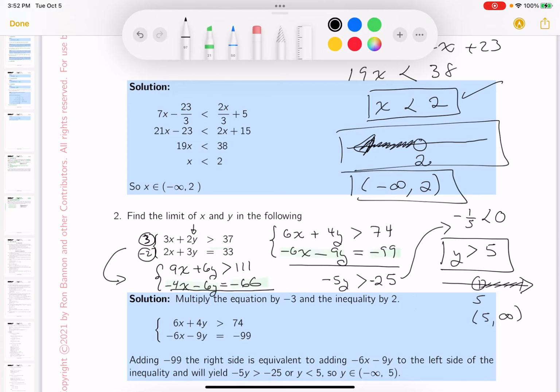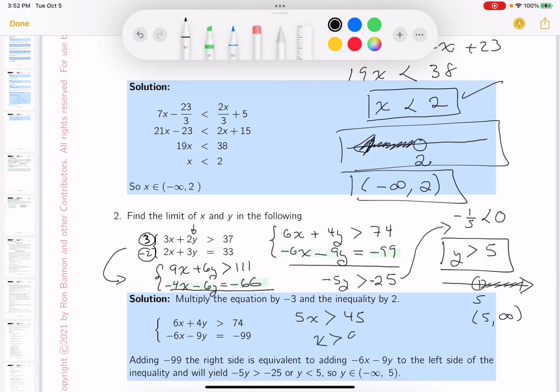Well, let's write this down now. You get 5x. The y's disappear. And again, I can add anything I want to the inequality. It's not going to affect it. And 111 minus 66 is 45 again. I like this number better, by the way. I'm not saying it's right, by the way. Make mistakes, though. What's this going to be?